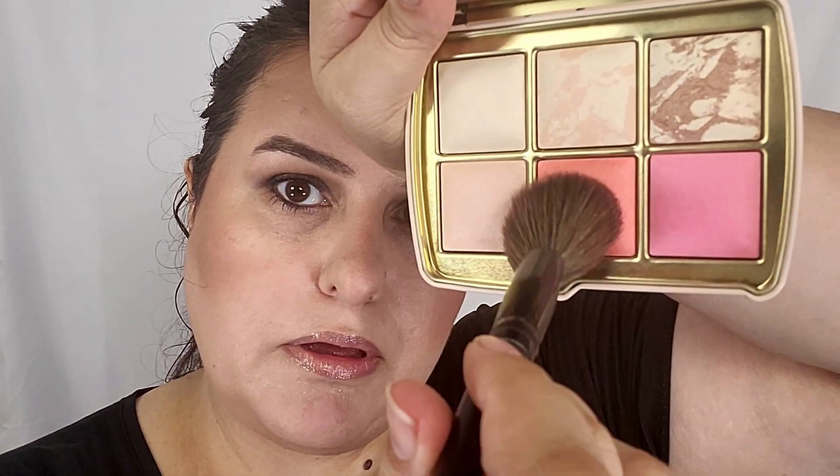Yeah, I really like this for the light palette because I had a bit of difficulty with the dragon palette getting the blushes to show. Okay, let's go in with the peachy one. Tapping it off, it looks very pigmented. Oh, that's pretty. You don't need to add too much. This definitely has a lot more pigment in the blush than the dragon palette. Look how pretty that is.